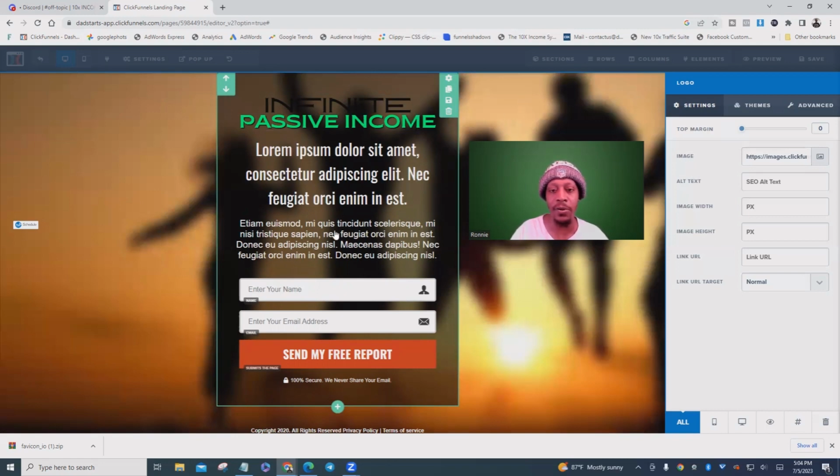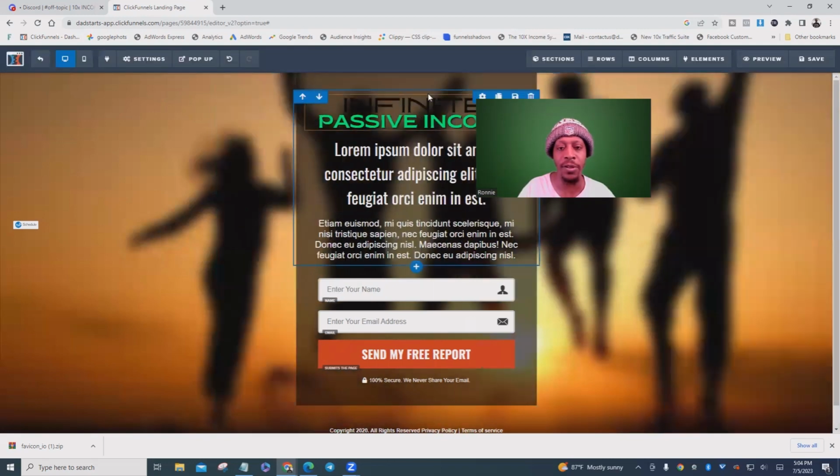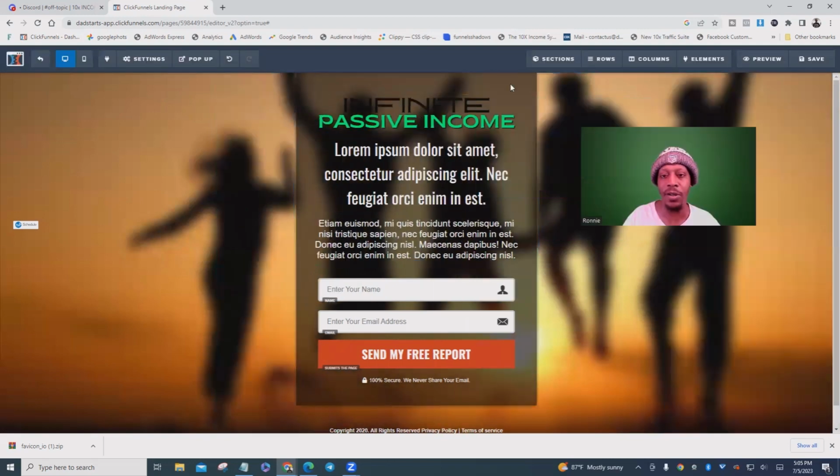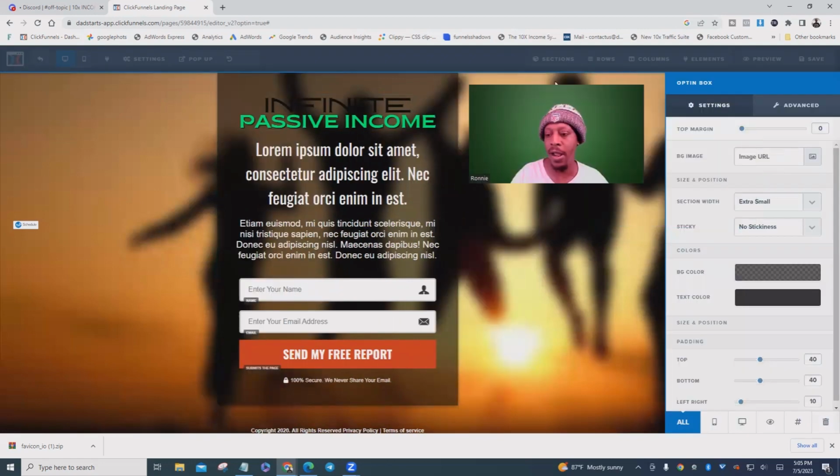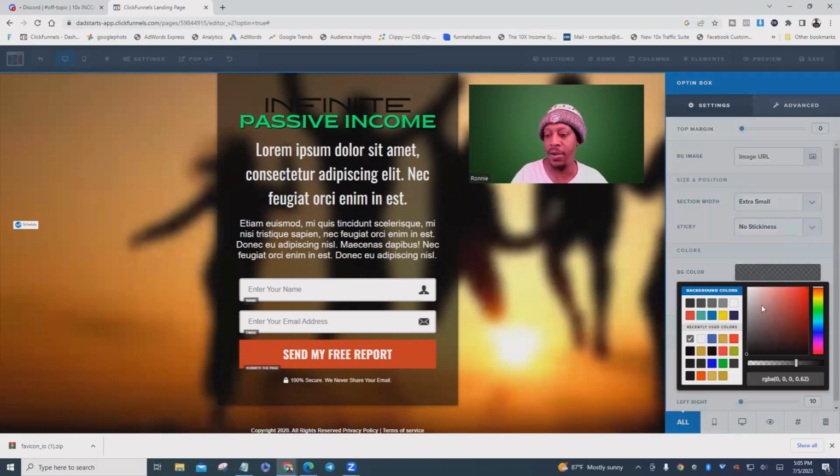All right, so what I'm gonna do, I'm gonna hover over the whole section. All right, I'm gonna hover over this whole green section. I'm gonna click the gears icon. All right, and now you can see that the background color is kind of transparent. Okay, so I'm gonna change that right there. And then I know my text is white. I can go back and change that. But if I change it white, then the text is not gonna be able to be seen. And I'm gonna have to make a whole lot more changes. So I wanna pick a color that I know isn't gonna cause me more work. All right, so I can't do black, I can't do white.